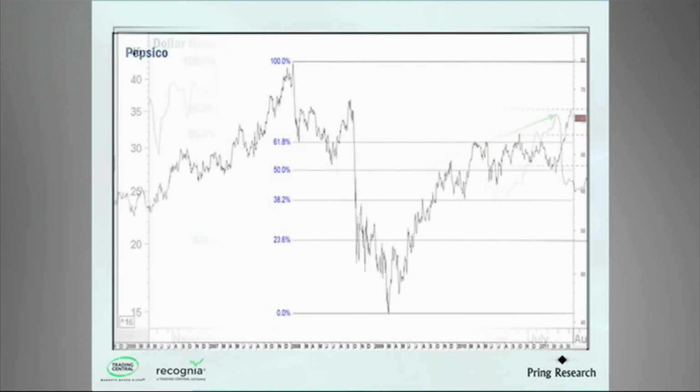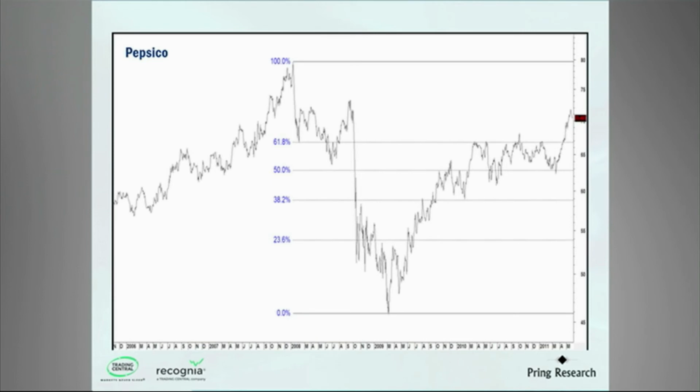Many technicians use a sequence of numbers discovered by Leonardo Fibonacci, a 13th century Italian mathematician. The sequence has many properties, but a key one is that each number in the sequence is 61.8% of the next number, and 38.2% of the previous number, and so forth.